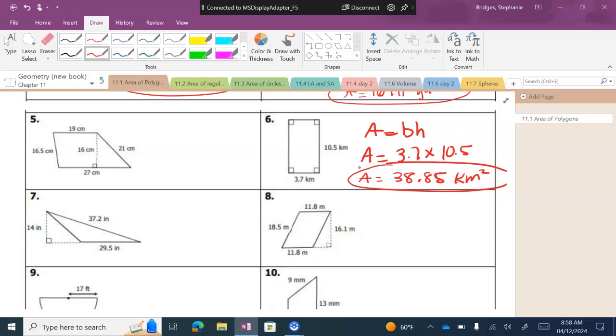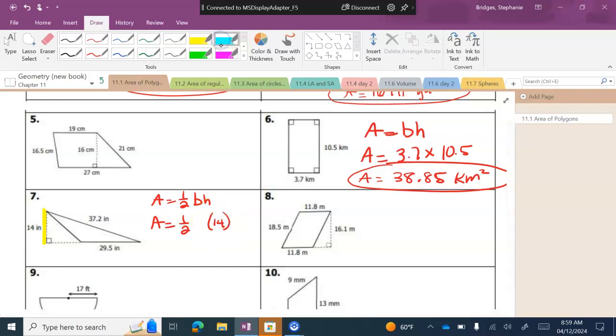All right, what shape is number 7? Triangle, right? So again, the formula for a triangle is area equals 1/2 base times height. And we talked about the base and the height being perpendicular. Sometimes in these pictures, whether it's a parallelogram or a triangle or any other picture, they will have dotted lines outside of your picture that are perpendicular. So has everybody noticed this dotted line outside of my triangle? And it's perpendicular to that bottom part there. So that 14 is going to be what in my triangle? The base or the height? The height. Okay, so we're going to put 14 there.